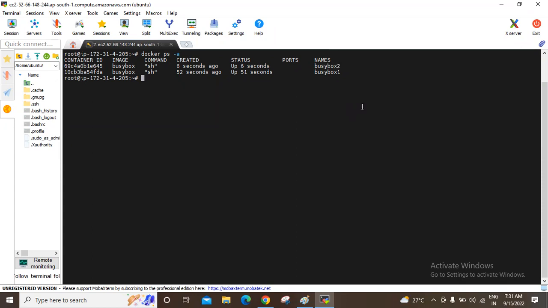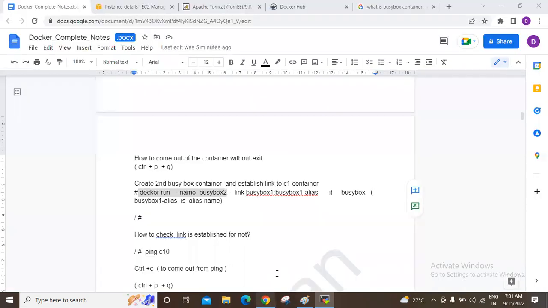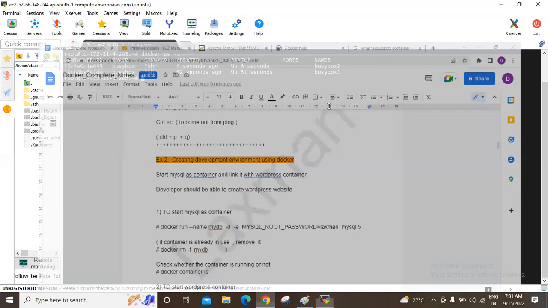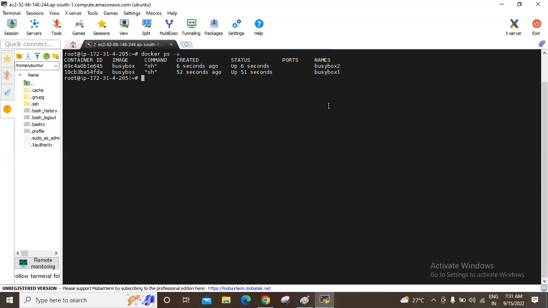For that, let's ping. If the ping command is working, then we can say that the communication from one container is reaching the other one. Now let's go into container 2.